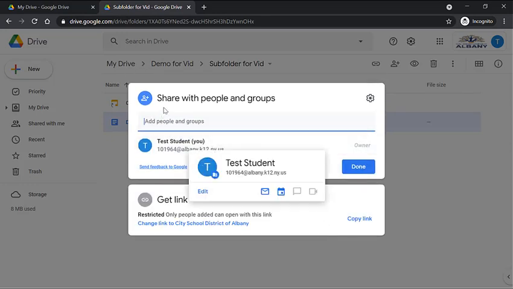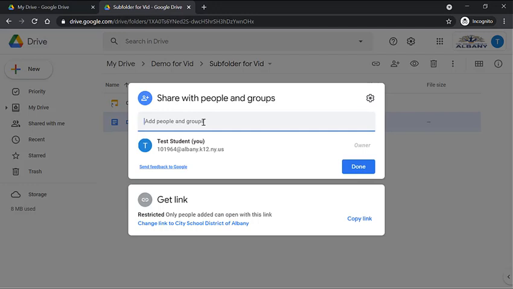Now that was for sharing to specific people and restricting the link to just those people who it's been explicitly shared with. Looking down below, you'll see Get Link, and it's currently restricted, so only people added can open with this link. But we could change that to the City School District of Albany.